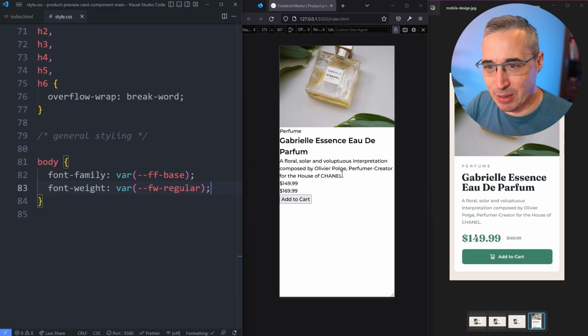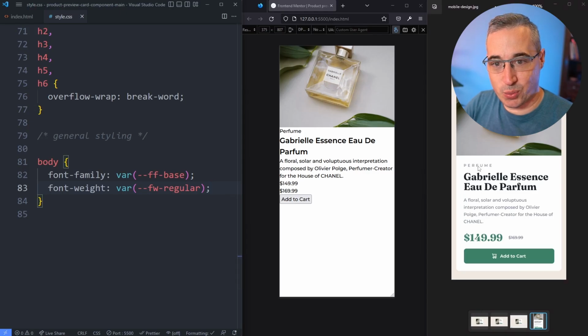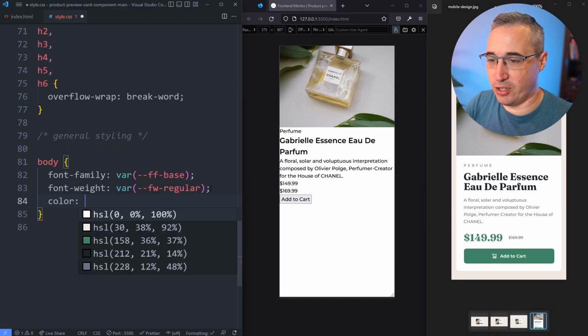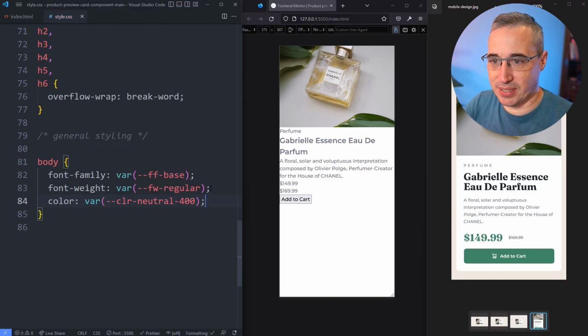It does look a little bit bolder than what they have here, but they said it's 500, so we'll stick with that 500 on there. I will take the color in here because we're seeing the color being used here and here and here for that lighter color. I tend to try and choose a color right away, so that would be my color neutral 400, so we can set that. It does look a little bit, we'll come back I think and see, but we'll try and follow the design as closely as possible. I'm just worried a little bit about the contrast ratio there.